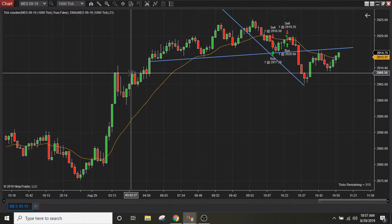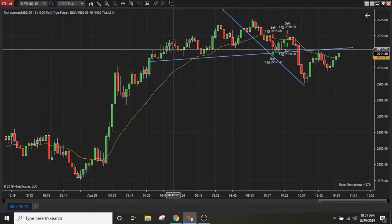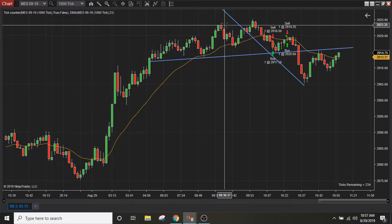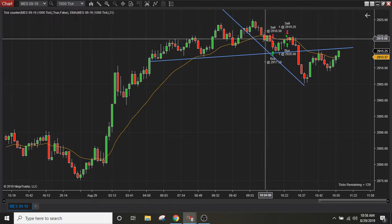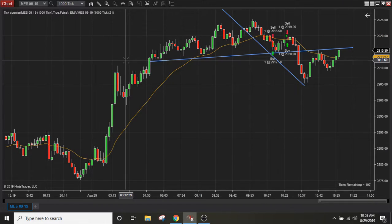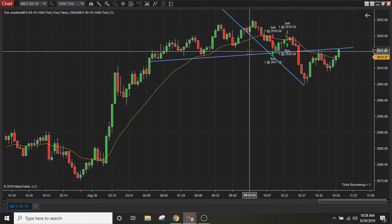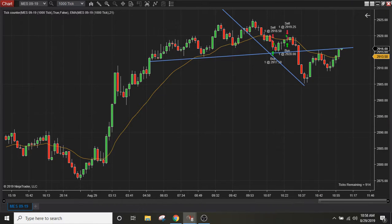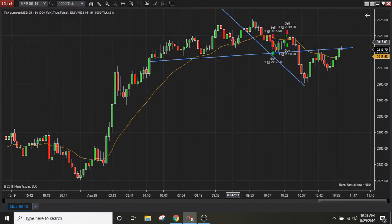8 o'clock comes. We had some nice buying power in the morning at the open. Way more green than red, so buyers are controlling this market. Like I said, it's mostly moving sideways anyways, so you're just looking for range momentum rather than trend momentum in this market today, because we already had the huge gap up in the morning. What I was expecting the market to do when it opened was have a pullback to fill this gap, and then average back out and go back up on another leg for the rest of the day. But the market held its price in the morning for the first 30 minutes.